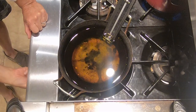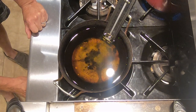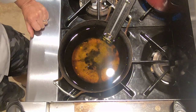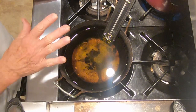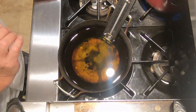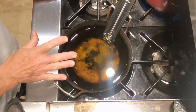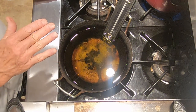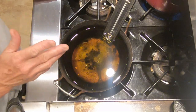Now we're going to bring our oil up to temperature — 360 degrees. I'm putting the flame on medium because I want to bring the temperature up slowly; I don't want it to shoot past 360. So we're going to keep an eye on it, moderate it, and as it gets close to 360 we'll probably reduce the heat so we don't overshoot.